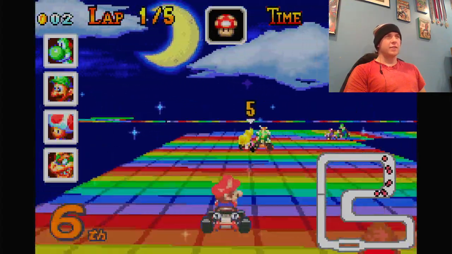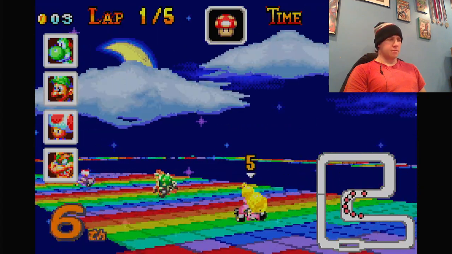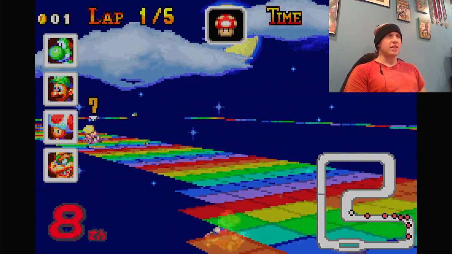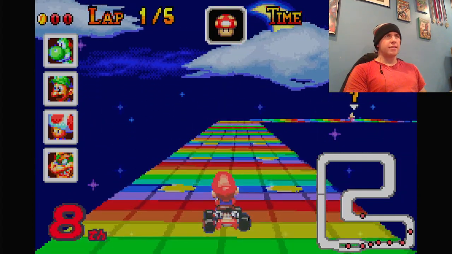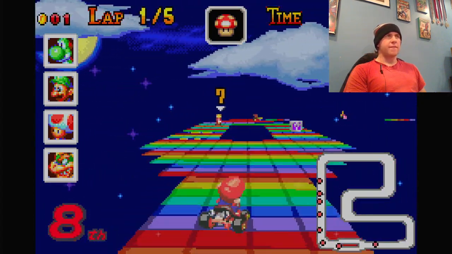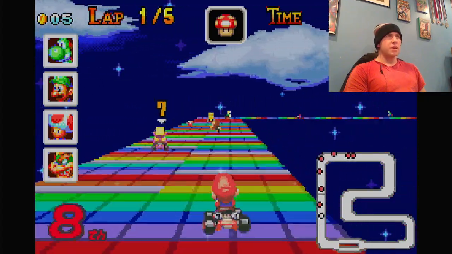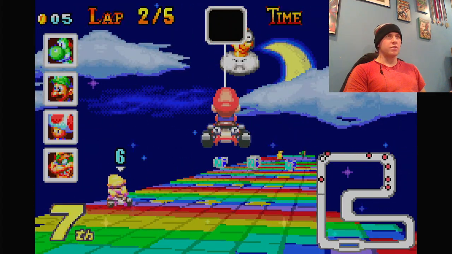Okay. No guardrails at all. What the? Did Peach or someone just push me off the track? Okay, not that time. That time I drove off, but I swear, I think someone pushed me off that time before when I fell off, because I didn't turn my stick at all, but Mario just drove off the edge. Maybe I'm just really tweaking. This is not going well.